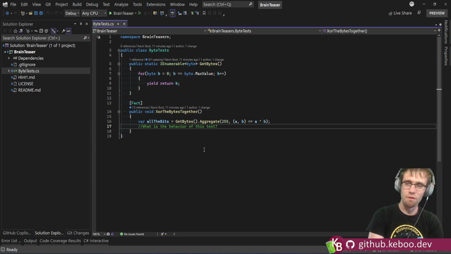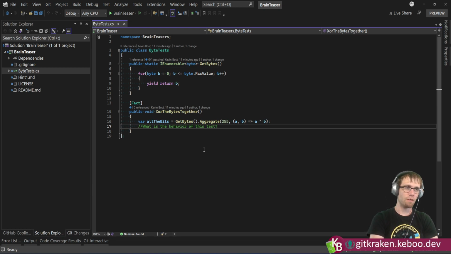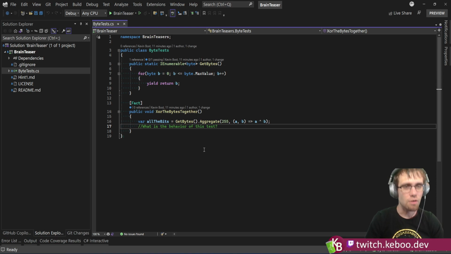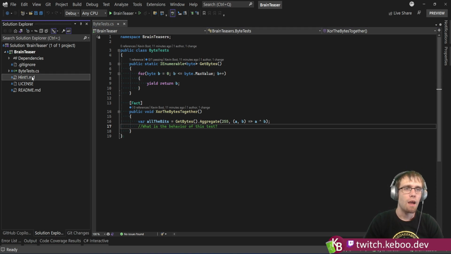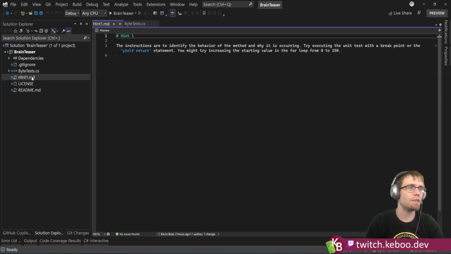So the spot the bug problem is as follows. What is the behavior of this unit test? You could also ask, how would you go through and fix the bug? How would you write the test to display the bug, et cetera, et cetera? There's various ways about doing it. So anybody who doesn't want a spoiler, pause the video, like in 3, 2, 1. Okay. There is a bit of a hint in here.